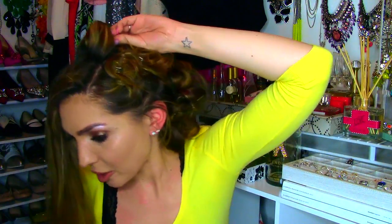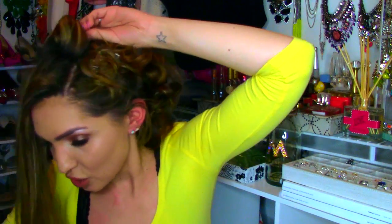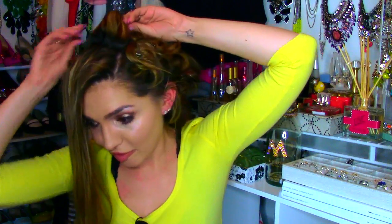So when it comes down to the front pieces, I essentially do the same thing that you've seen me do so far. I kind of split down the middle and then I just curl away from my face. And this, I'm going to try to typically pin it up like this, you know, fluffed up a little bit to work toward gaining some of the volume.